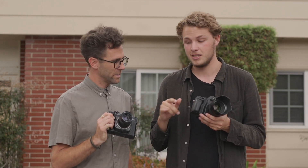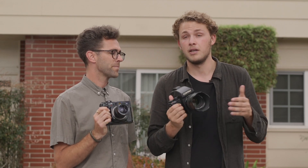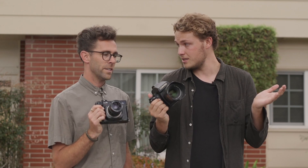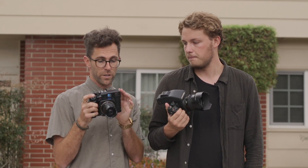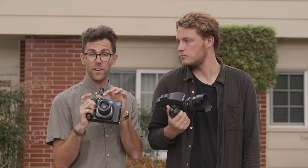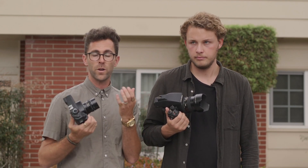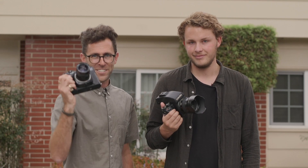Versus the Mamiya 7, I feel like that is much more of a documentary style camera, while this is more of an in-your-face portrait style camera — but then also you can take a step back. Both of these are very top tier medium format film cameras. If you're looking to get one, they both have their pros and cons and are both incredible cameras — I don't think you can go wrong with either one. This would probably be a better street photography camera as a rangefinder, where this one I use for portraits. The differences: this only goes up to 1/500th shutter speed, this goes up to 1/4000. Really good comparisons, but you can go out there and decide for yourself.